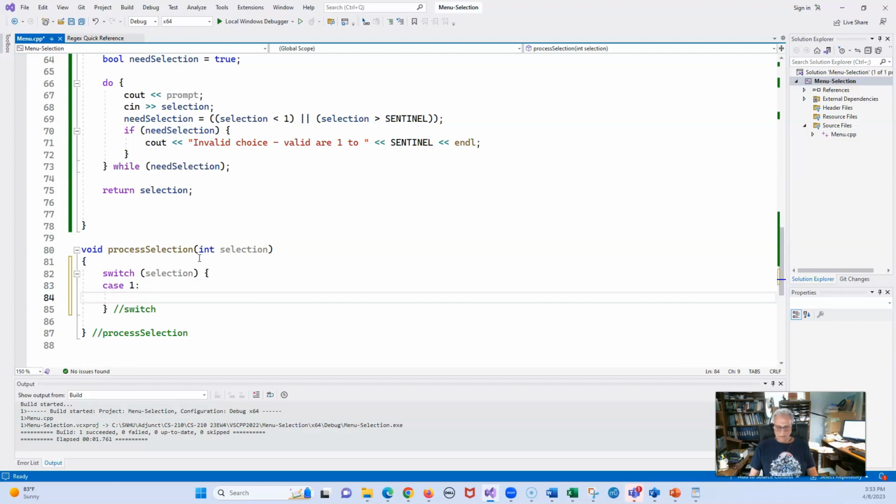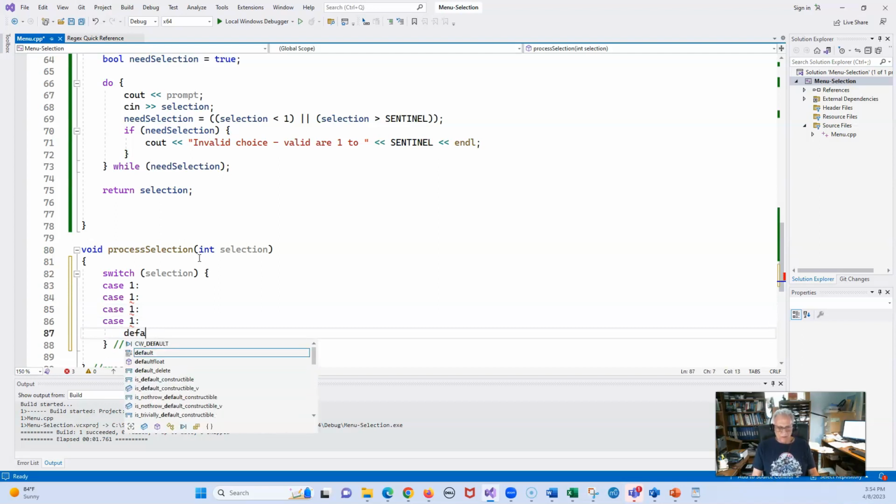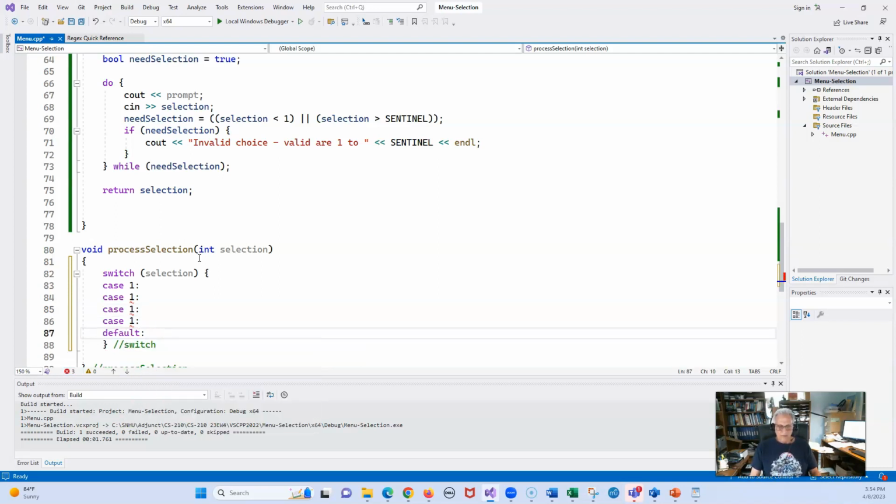And I'm going to copy and paste this. And then we want a default. So this would have to change to 2 and 3 and 4. And then default is there just in case.